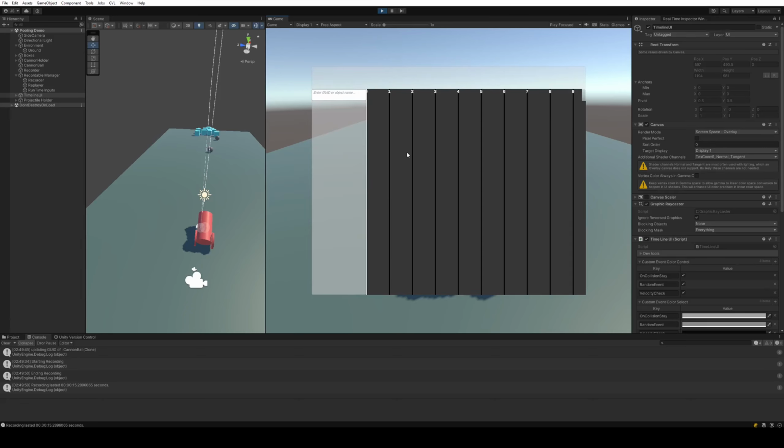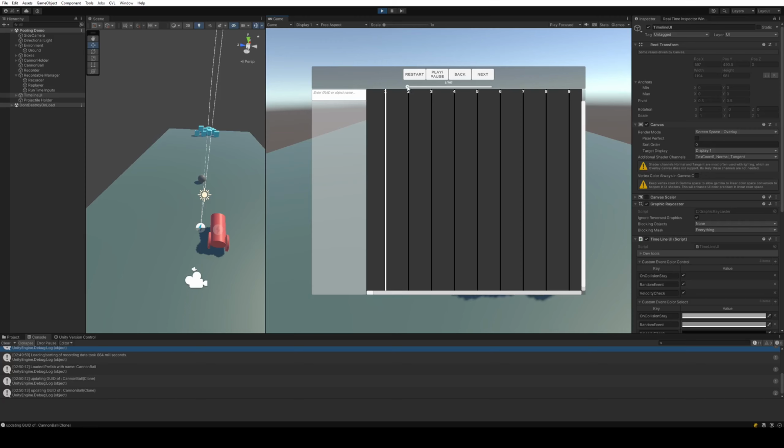Once we do this, you can see that the Playback UI shows up in this top section of the user interface. Here you can control the playback. So as you can see on the left-hand side in the scene view, we are moving back and forth on what we just recorded. We can also use it as the traditional way, where you can restart, play, pause, step forward, and step back through frames.